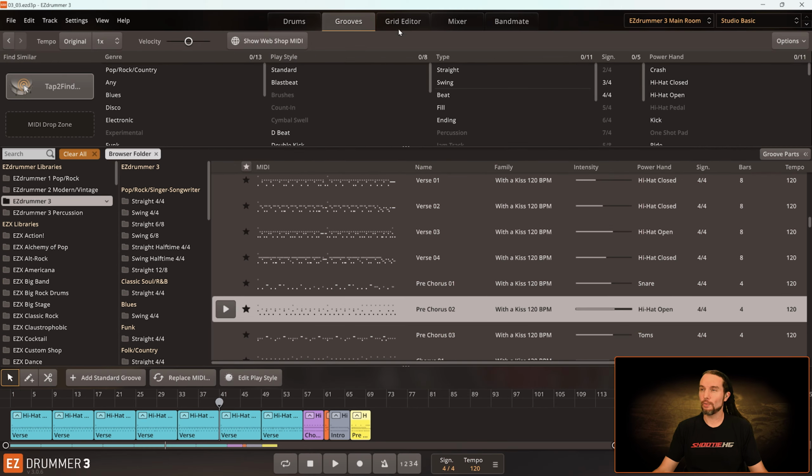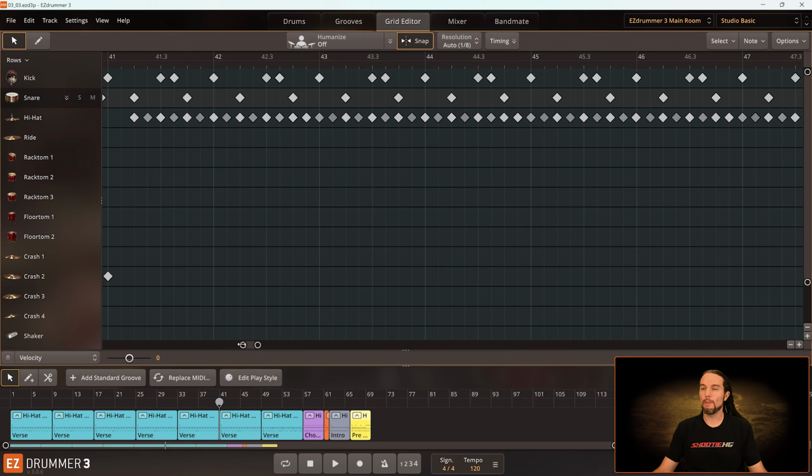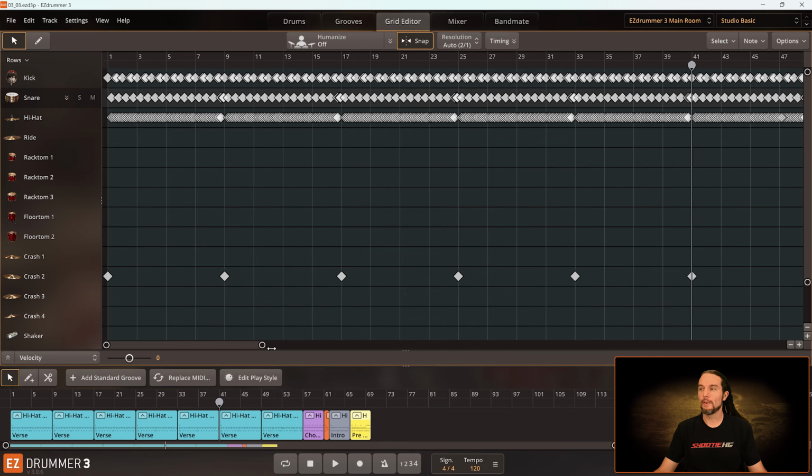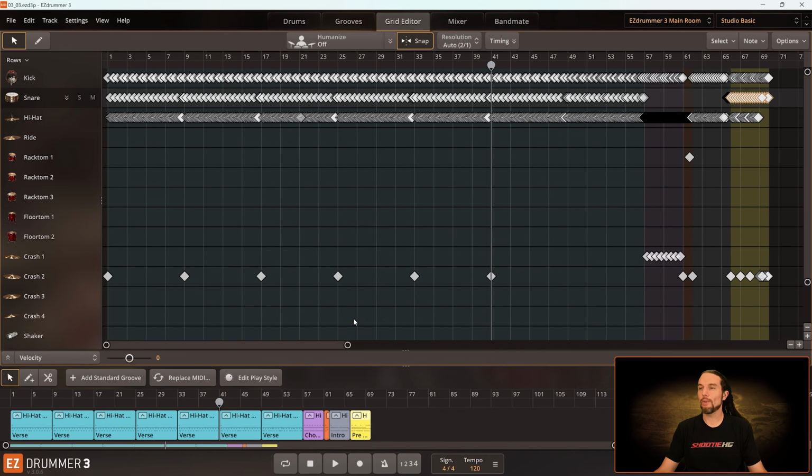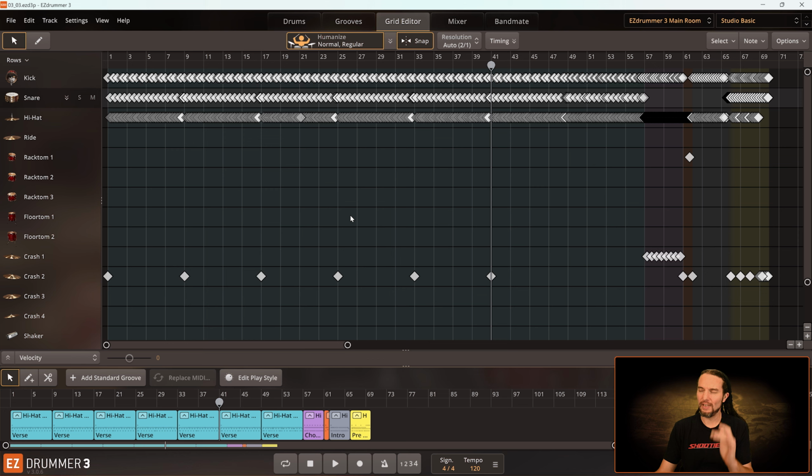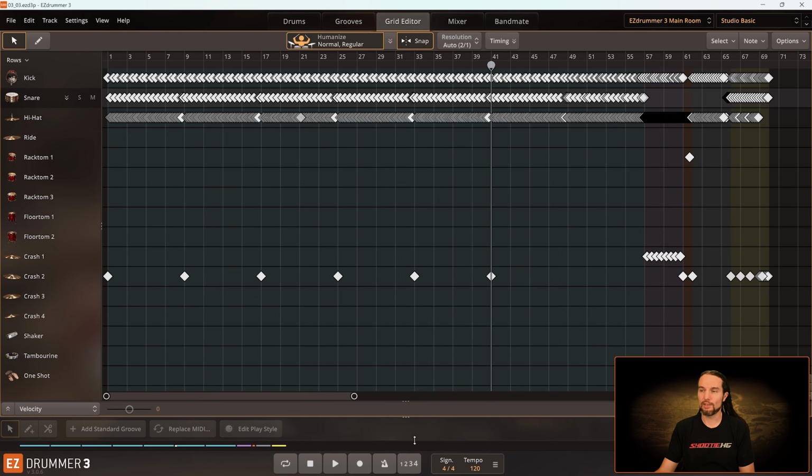Now if I go over to the Grid Editor, let me zoom out a bit. We'll notice the background color of the Grid Editor also changes colors. Right now, I have no groove selected, and the background color, it's like teal here, it's light purple, light orange, and so forth. It's a light, vague color. That helps us at a distance understand what part is where in the Grid Editor, especially if our song track is collapsed, right?